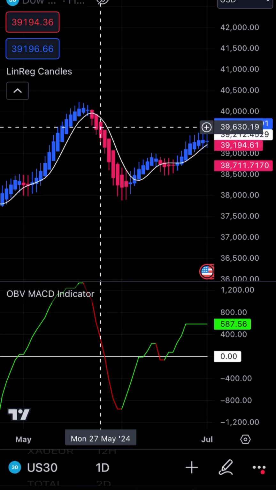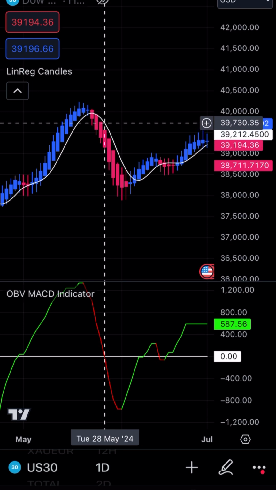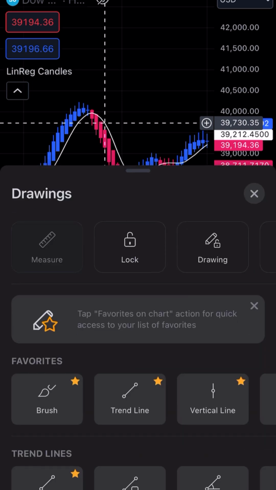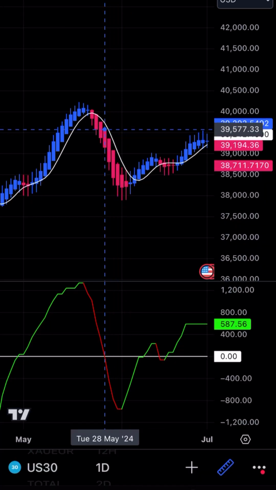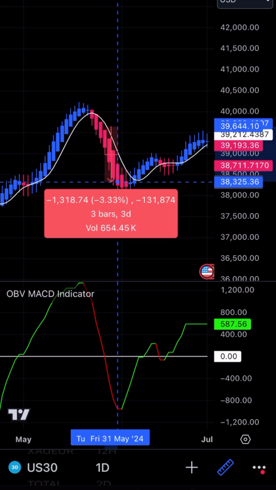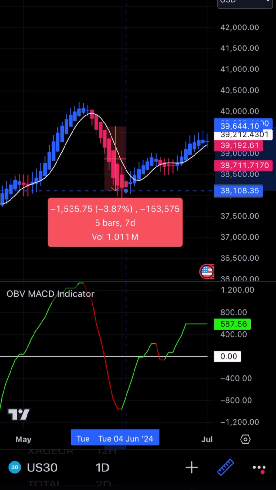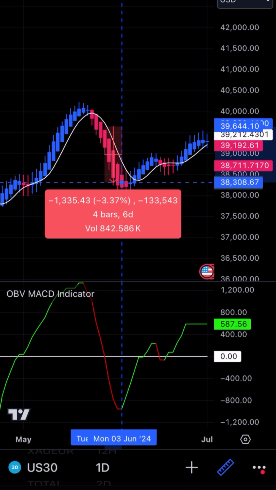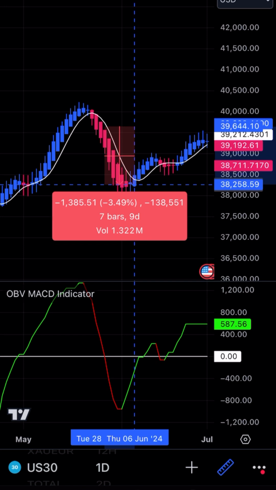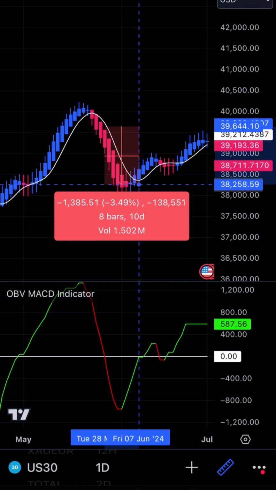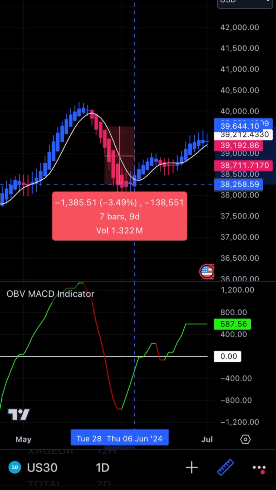Now, right here, what you want to do is see if the candles are below the linear line right at the cross of the indicator. And the closer it is, the better the trade's going to be. So right here, you see the cross happen. This would be a good trade to take. So basically, you enter at the cross. They have to match, and then when it starts touching that linear line again, you can get out.